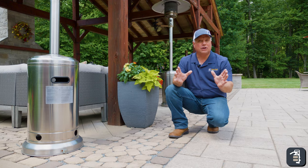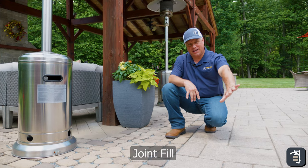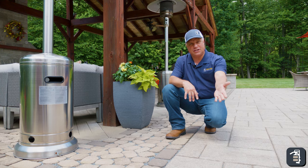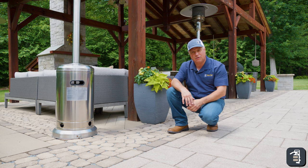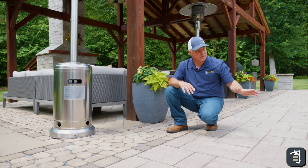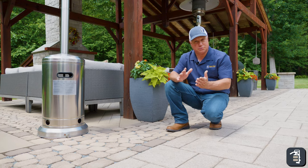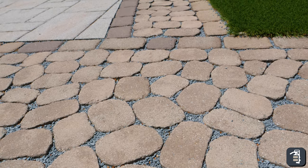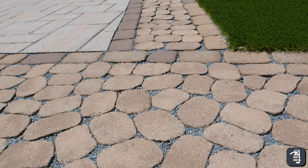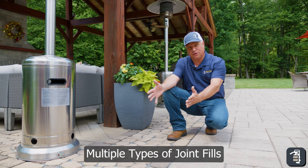Number two advantage when it comes to hybrid pavement is joint fill. You can see here off to my left, we have joint fill — that is your polymeric sand. The moisture dissipates, and we get longevity out of our joint fill. There are a couple areas here on the patio that are starting to fail, but again, that's pretty expected at eight years. To my right, we have just a 3H chipstone. Being hybrid, we can mix these two systems together — this one sheets the water, and this allows the water to flow through.